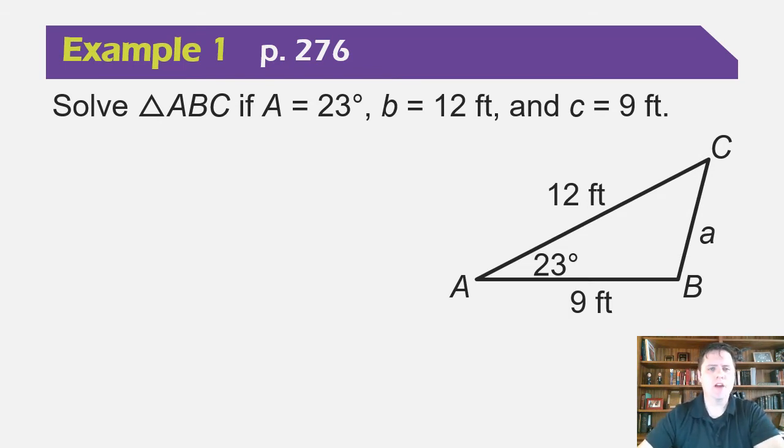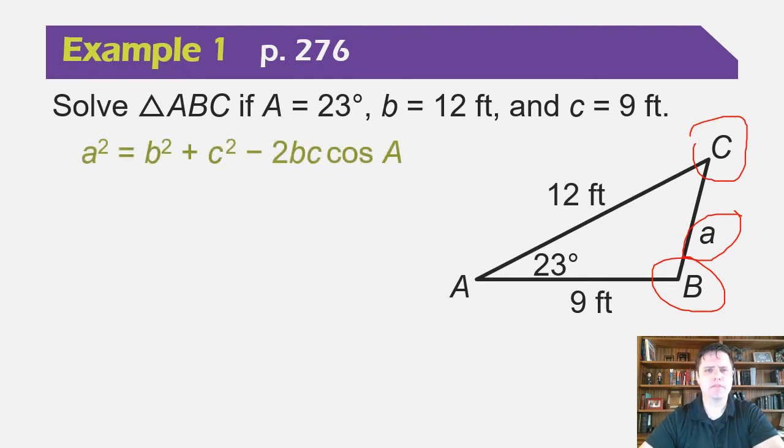We're just going to use them together. All right, so for solving triangle ABC, remember what we're doing whenever this happens. We're discovering any lengths of sides we don't know. We're also discovering the measurements of the angles that we don't know. So in this case, we need to know angles C and B, and we need to know the length of side A.